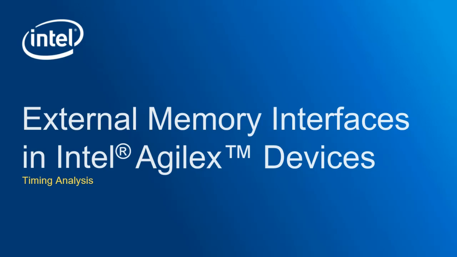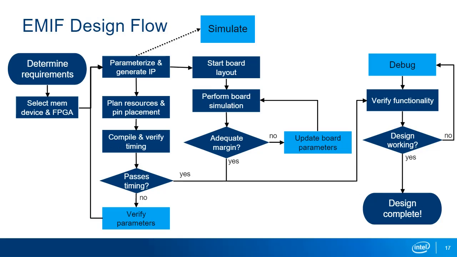Next, let's take a look at how a timing analysis is performed on an interface. Once again, here is the recommended EMIF design flow. Perform a timing analysis as early as you can in the flow to make sure your parameter settings and the board design will meet all functional, timing, and signal integrity requirements.